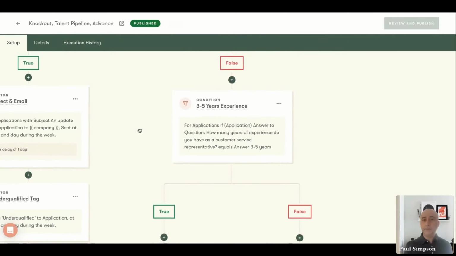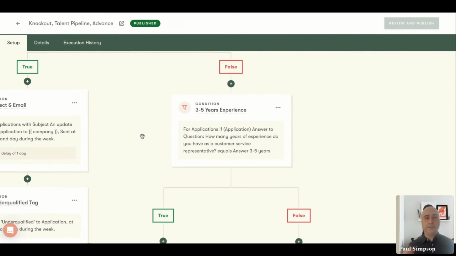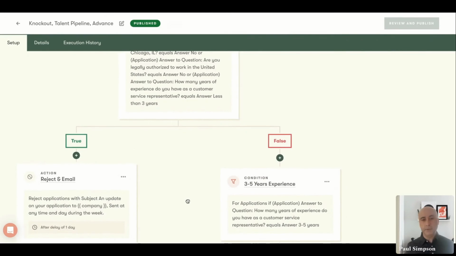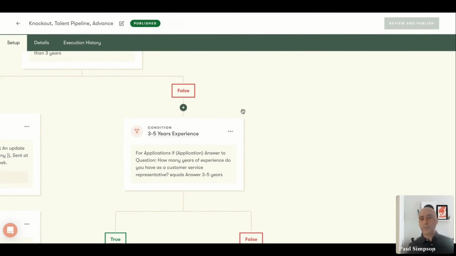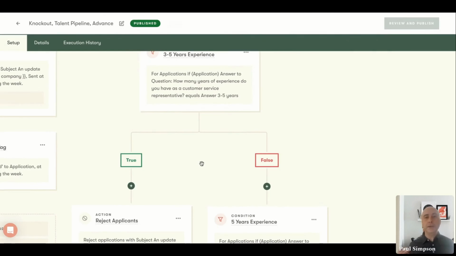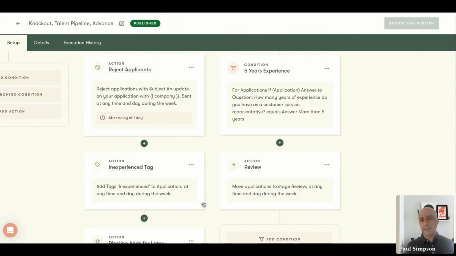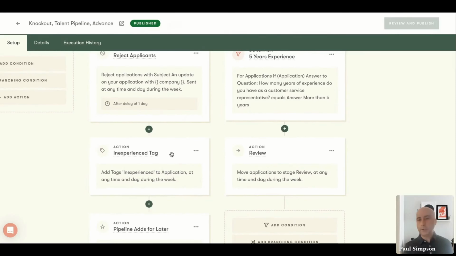So I want to do a couple of different things from here. As you saw in the initial screening, I was asking them about their experience level, and I gave them a multi-select dropdown so they could say less than 3 years, 3 to 5, and then 5+. The less than 3 years I put as a non-negotiable. I'm going to reject those. For people who are in the middle with 3 to 5 years of experience, those are not good fits. I need 5 years plus. But guess what? I'm probably going to hire for this CSR role again at some point. So I'm going to go ahead and reject those folks here. And we're also going to add a tag called inexperienced. So not underqualified. They're on their way. They're just a bit inexperienced.